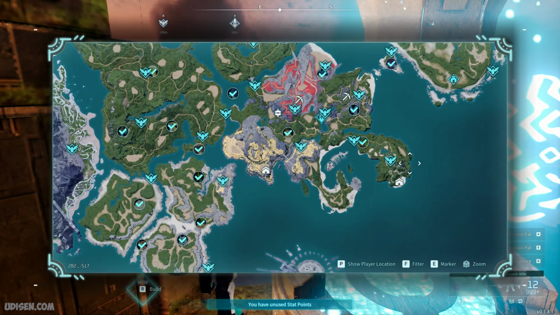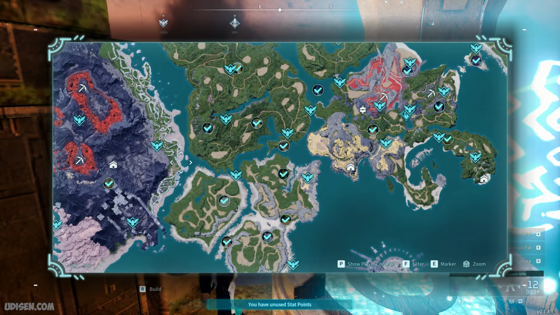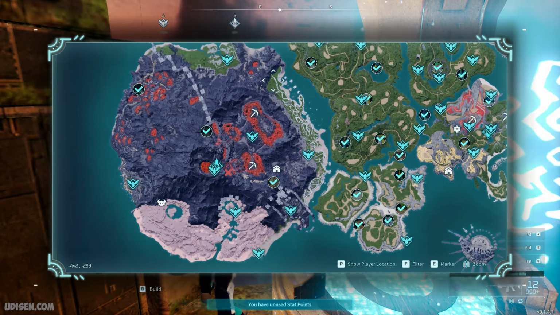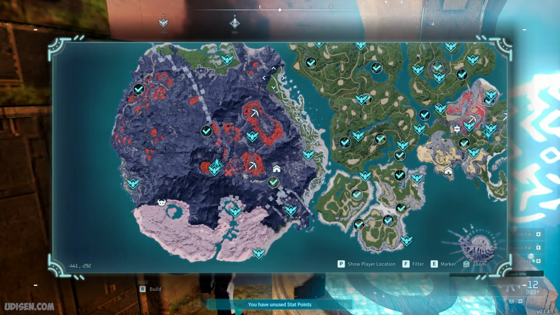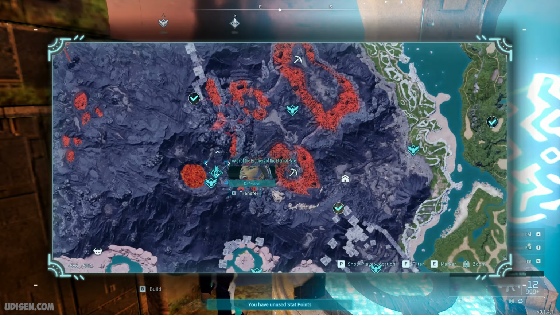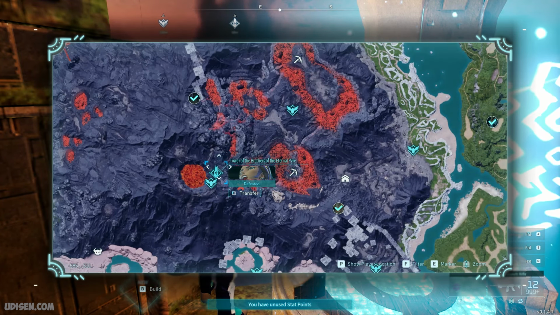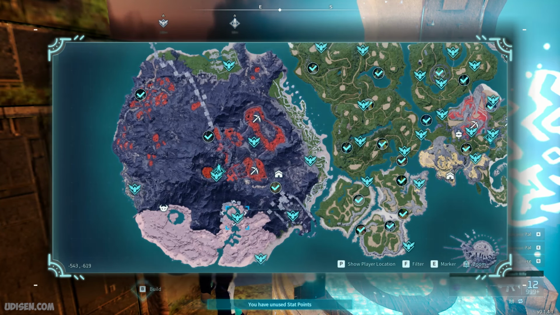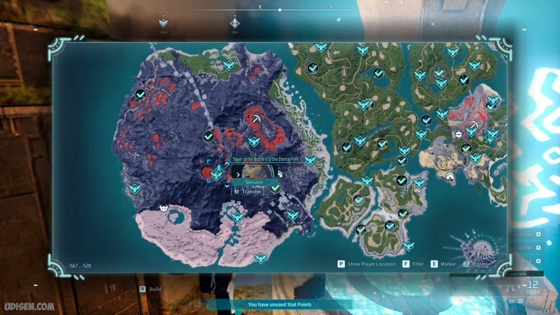Okay, return to the start point. Go all the way to the west, and you find a huge volcano island. Prepare your armor with heat resistance level 2. Go somewhere in the center of this volcano, you find the Tower of the Brothers of the Eternal Pyre. And as you can see, from the foot of the volcano, go all the way to the west.